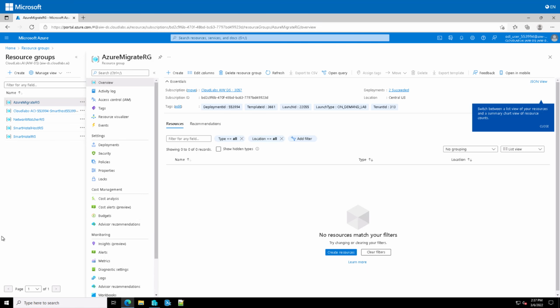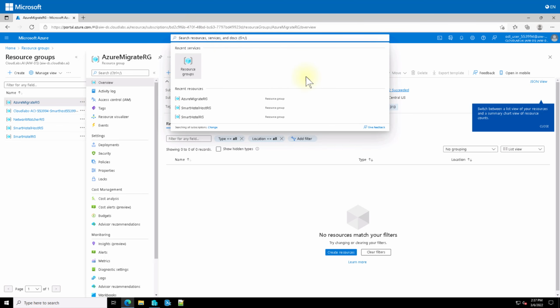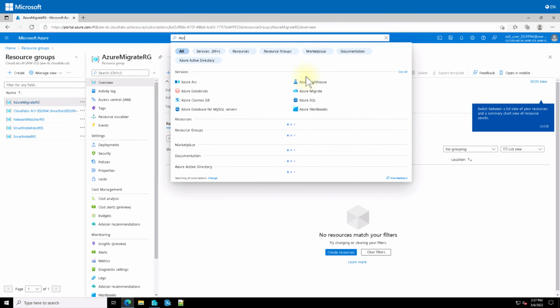Let's start to do the first job and first task, which is configuring the Azure Migrate project.